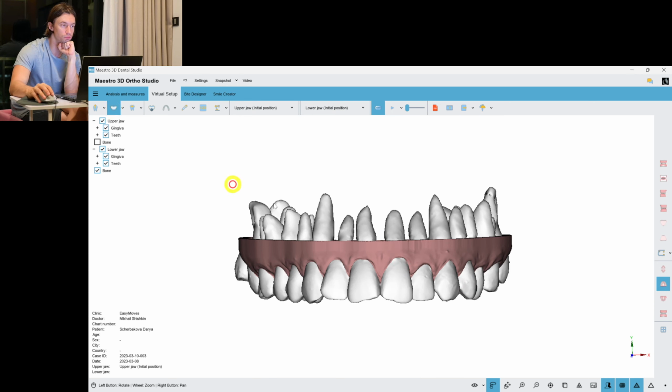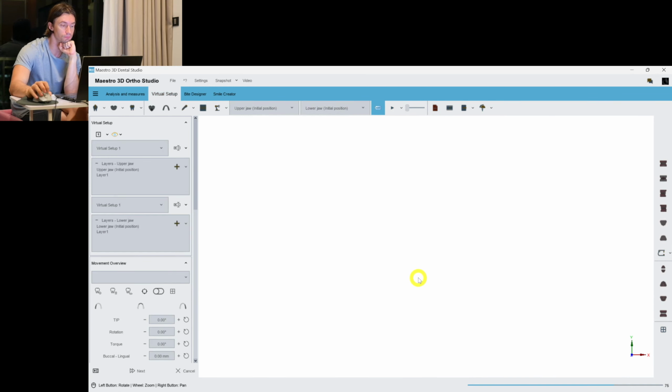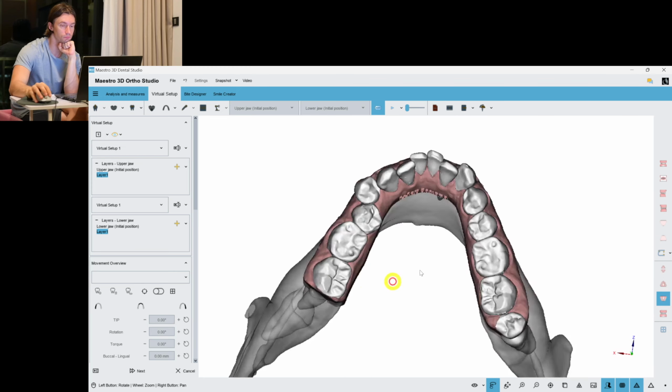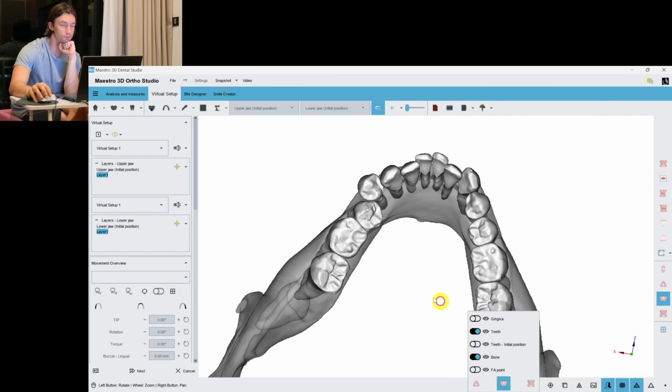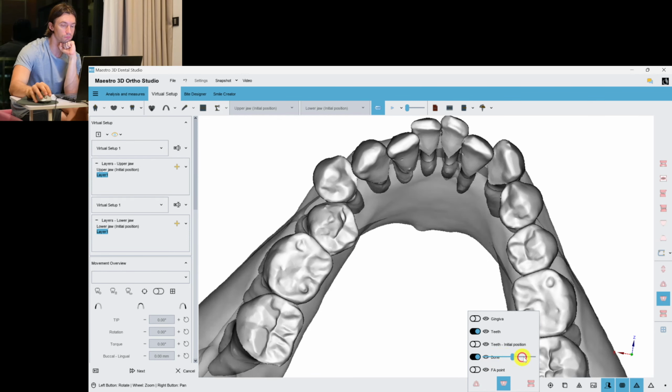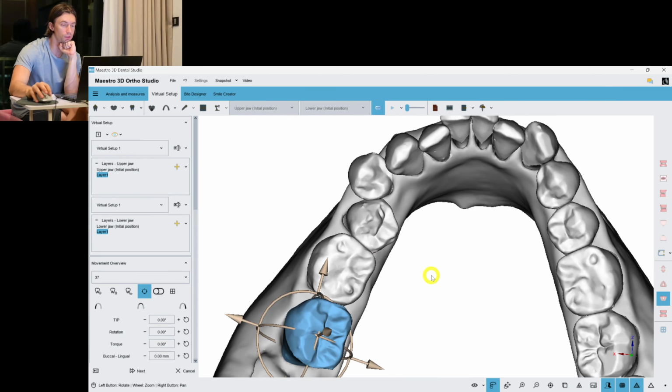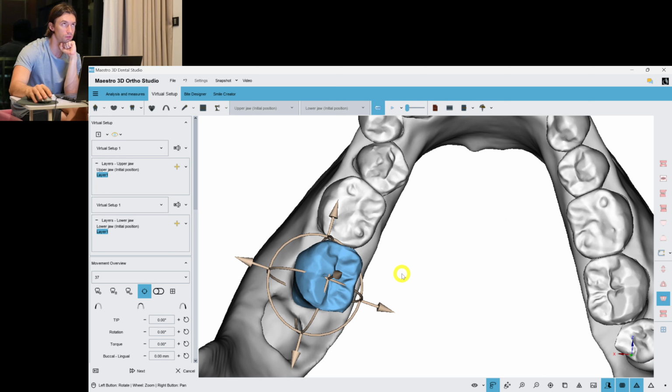Let's go to virtual setup. And we'll start with the lower jaw. Let's turn the gingiva off. And start. How much space do we need? I think about 2 millimeters. So in degrees of tipping, it's gonna be about 10 degrees, I think. Yep, about 10 degrees.